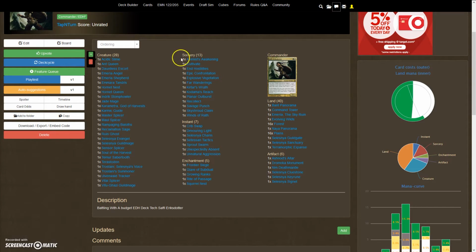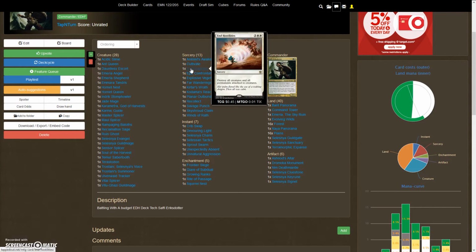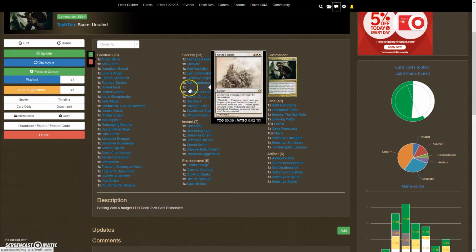But for our sorceries, we are running Animus Awakening for the ramp, Cultivate for the ramp, End Hostilities, Epic Confrontation, another fight, Explosive Vegetation for the ramp, Fire Wanderings is ramp, Kirtar's Wrath, a sweeper that only costs 39 cents. So if you're looking to build a deck on a budget, Kirtar's Wrath makes a great sweeper. It is a 6 mana sweeper, destroys our creatures that can't be regenerated, so that's really good.